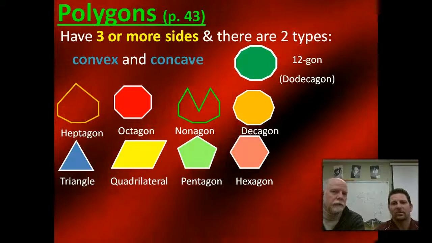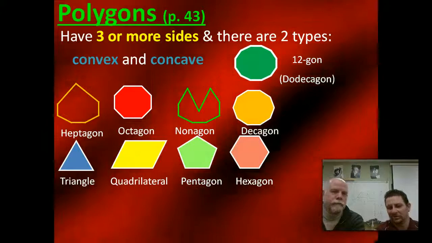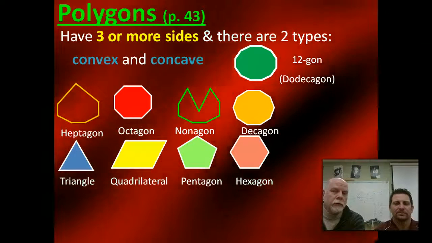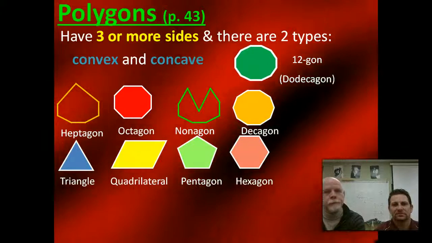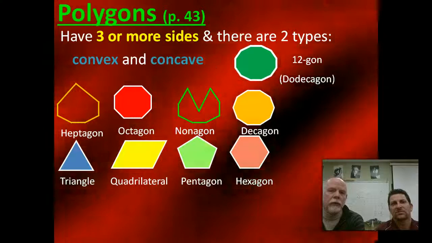Typically after 10, you can call it 11-gon, 12-gon, 13-gon. Not a big deal. So these are the ones that we have names for, and it'd be good if you knew these names, because we're going to call them that, and so it'd be good if you knew what we were talking about. So you might need to pause it here and write some of those down, maybe even make up a table with how many sides they have, or write inside the shape as you draw it how many sides it has.